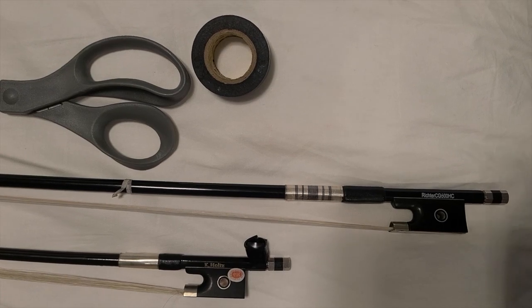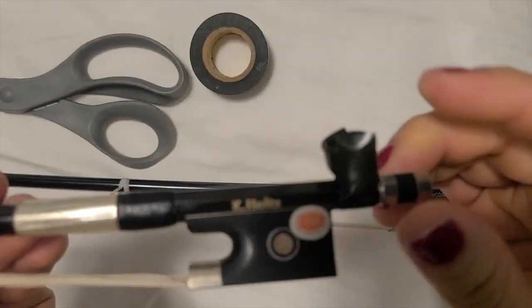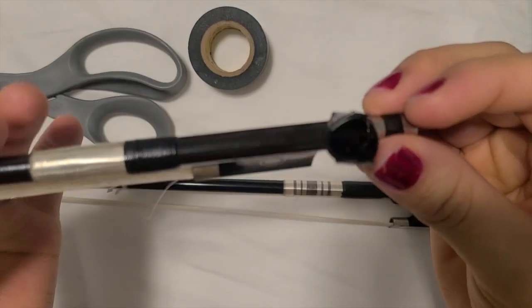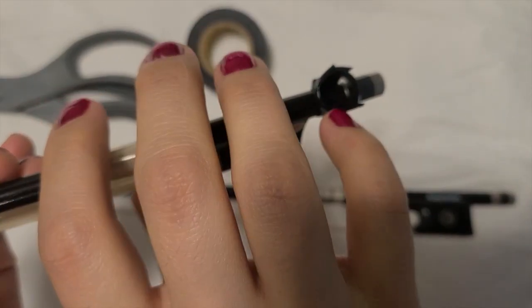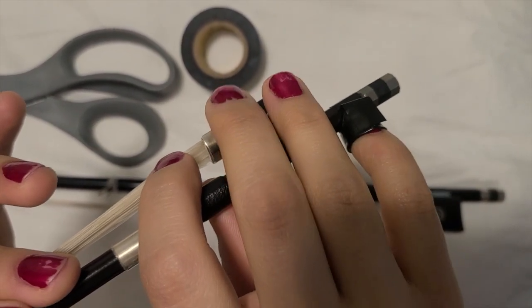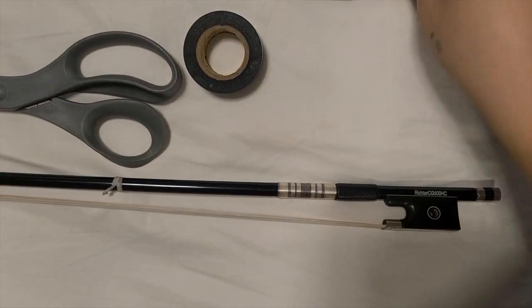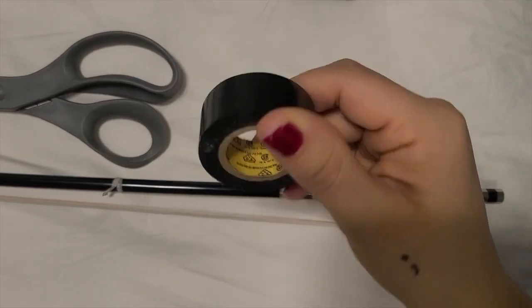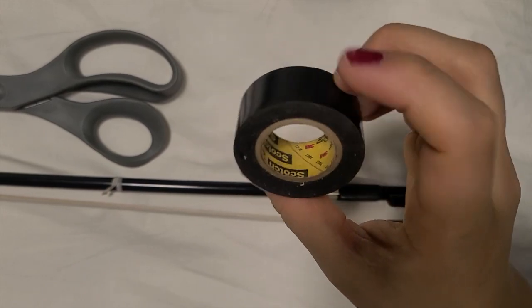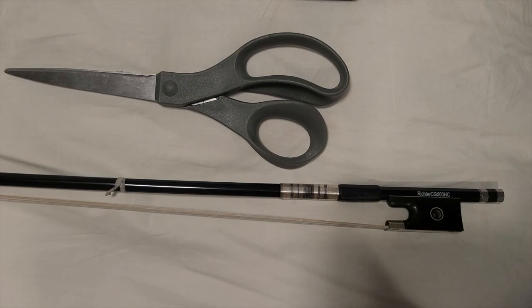Okay, this is how we make our finger house. This is what we're making right here. It's just a little circle thing that we will eventually put our pinky in, like this, for the bow hold. And this is how we're gonna do it. So what you need is some electrical tape, and scissors, obviously.